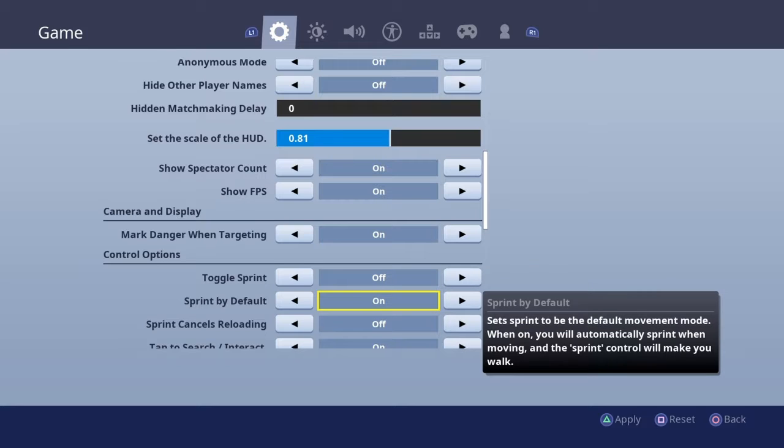Sprint by default, I put this on. This is actually very useful for some people because usually when you have to run, you have to press down on your joystick. Sprint by default makes it so that you just need to slightly touch it and it'll just run.